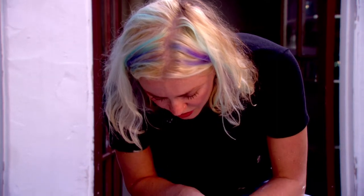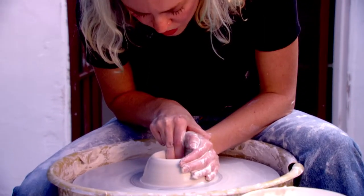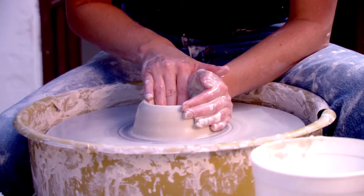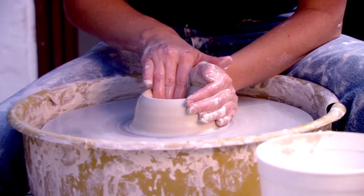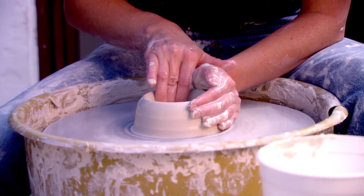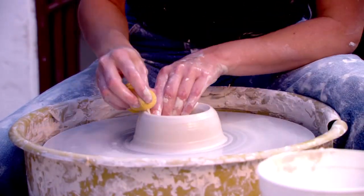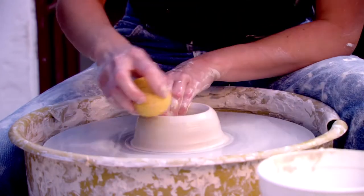And now I'm going to pull towards my belly button and establish a floor of the pot, which means I'm kind of spreading out a pancake across the floor of the pot and still leaving enough to pull up.